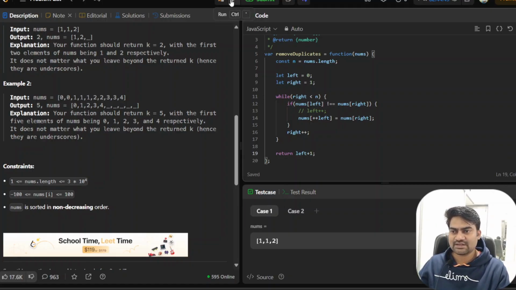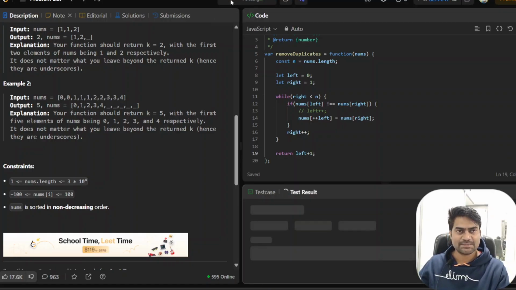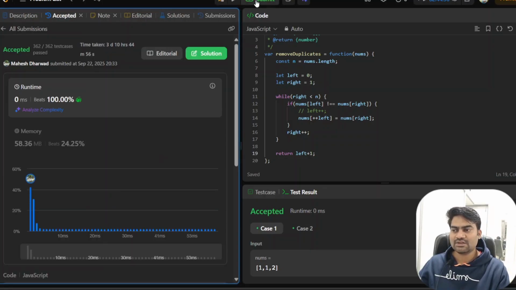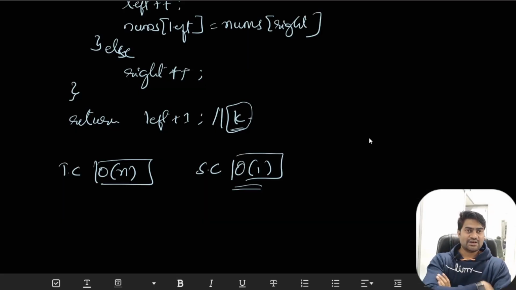Okay, with this let us try to run and see. It got accepted. I will submit it. Our solution got accepted successfully. Okay, so this is how we normally solve such related problems using the two-pointer technique.